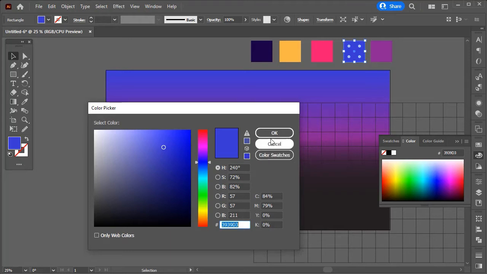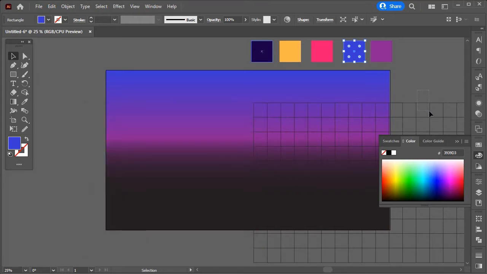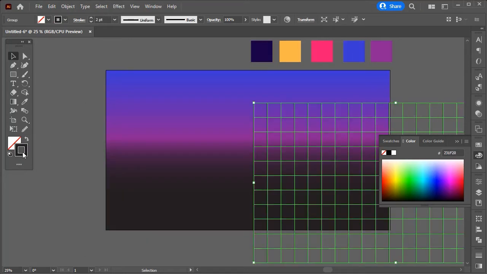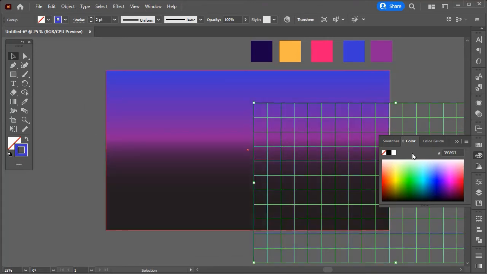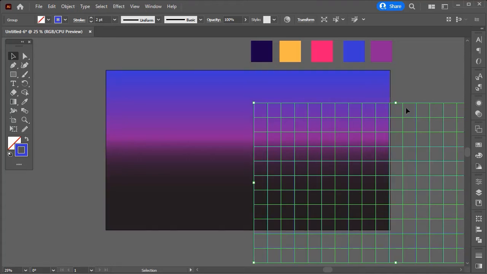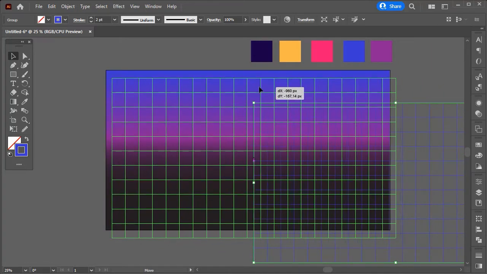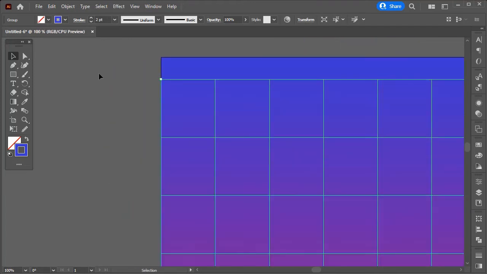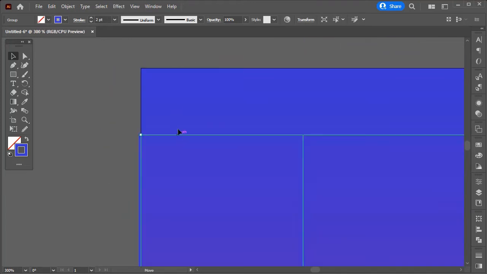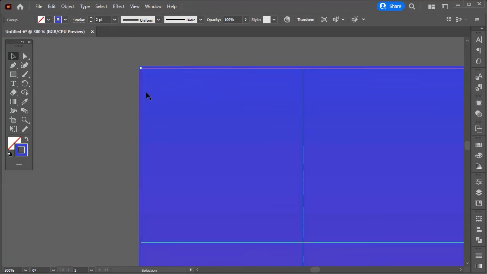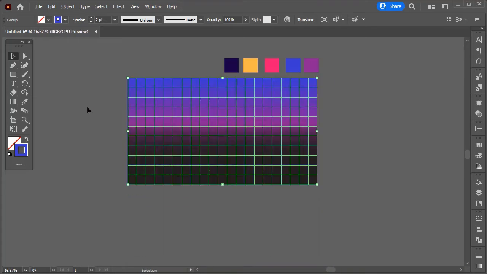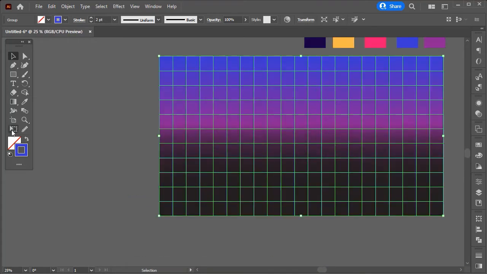Copy this color code fill to this stroke on the grid. And then I'm gonna grab this grid and drag it over the middle. Click Free Transform tool and click Perspective Distort.